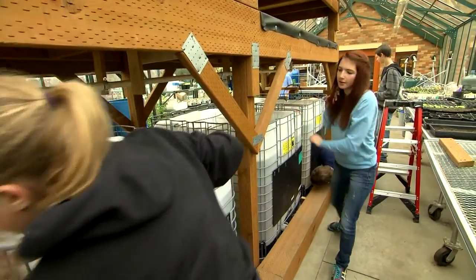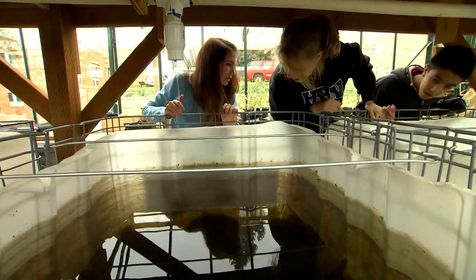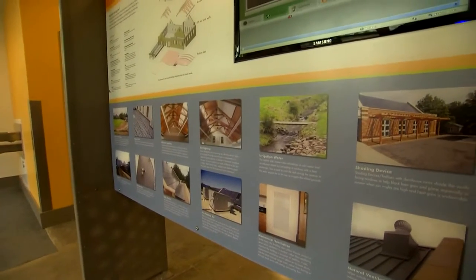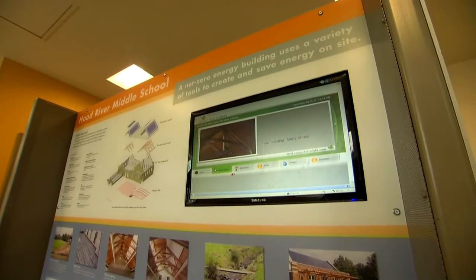We can quantify the financial benefits of having a structure like this, but we also have these intangible benefits, this excitement and this ability to have kids think about things that they might not know exists. What it's really doing is teaching the kids that come through this building every year to understand that they actually use energy. It's really interesting to see how the whole building works, and how different things can be used to make a different type of building and just to make it less wasteful.